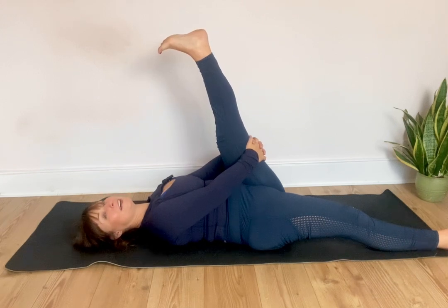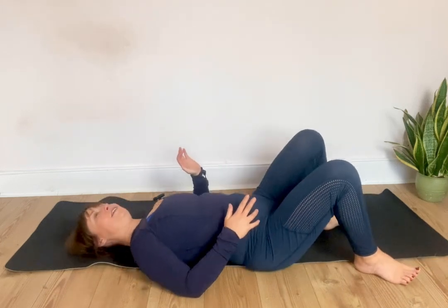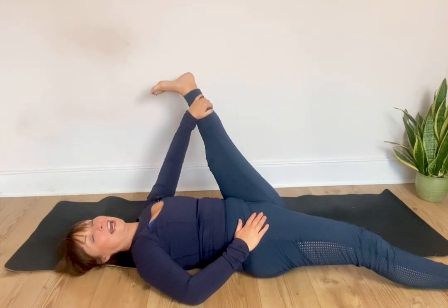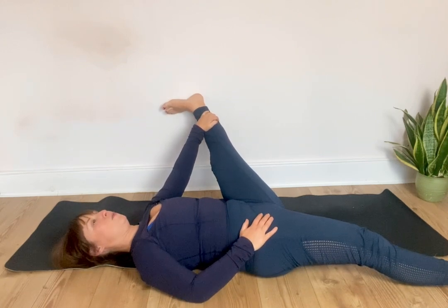And then from here, you're going to bring that left hand on the inside of your calf. I'm quite close to my wall, so I'm going to ease away from the mat just a little bit, lifting my leg up and then just taking it out. And it doesn't have to go super far. You can even just land it on something if you're near a couch or near the wall.